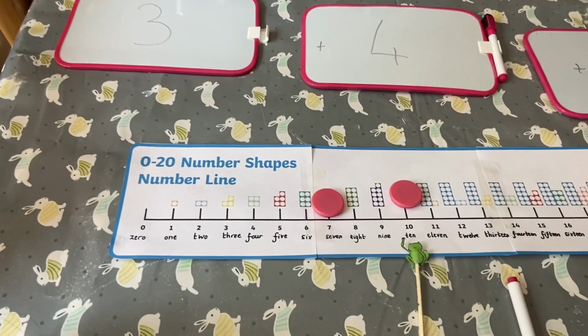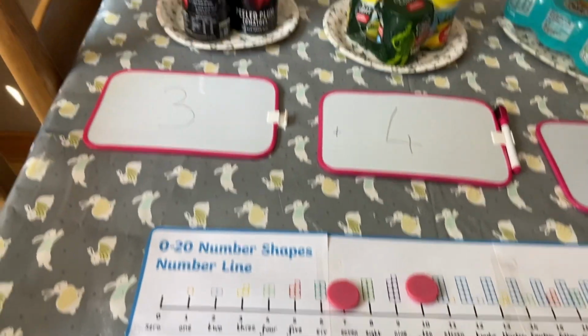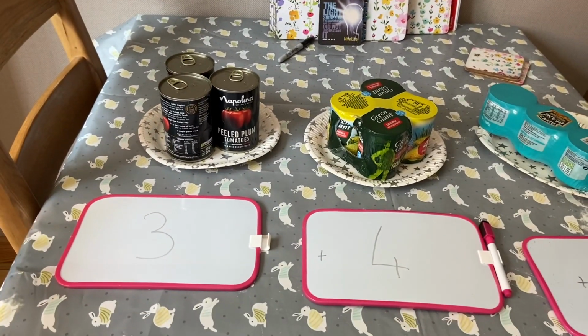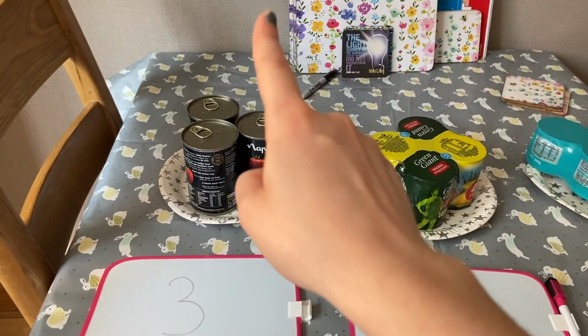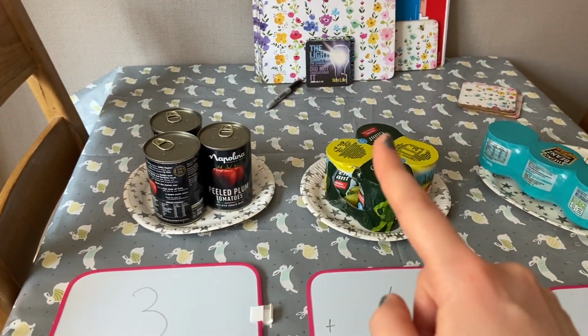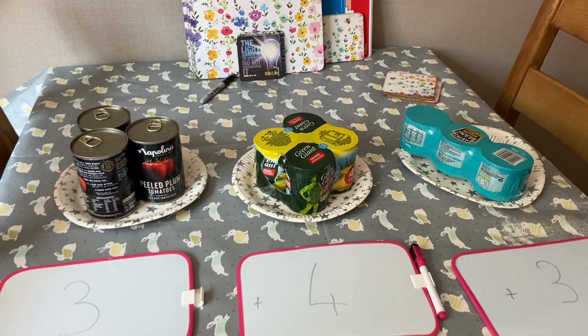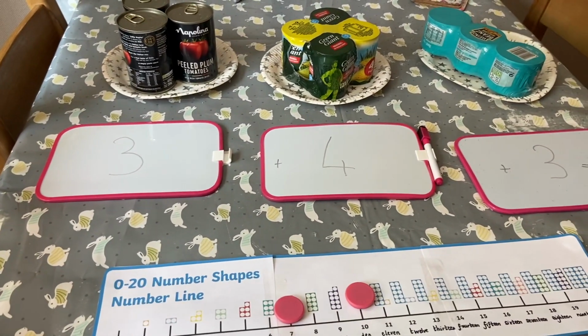And if we're not too sure that we've done the number line counting right, you can go back and count the tens individually and double check that your answer's right. So we'll do that. 1, 2, 3, 4, 5, 6, 7, 8, 9, 10. Fantastic, we got the first one right.